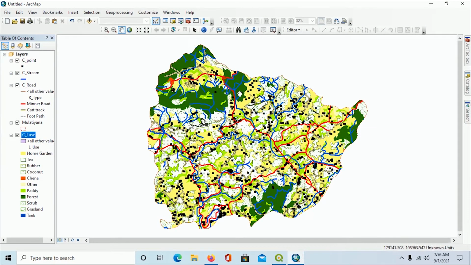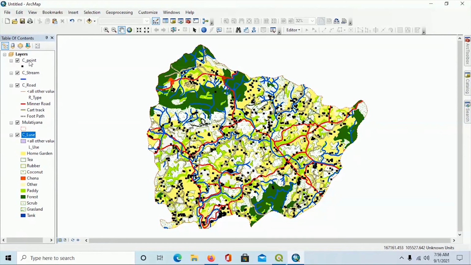I have categorized several layers, which I created in my earlier lesson, where I taught you how to categorize like this. So then this is my point layer.